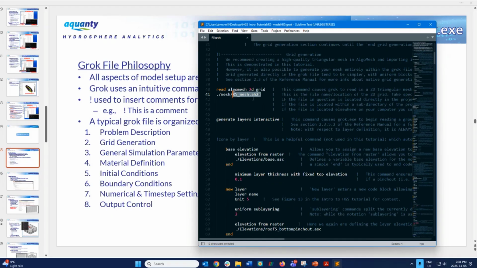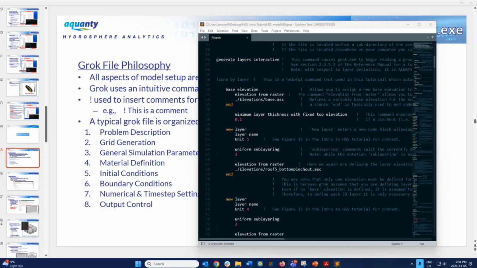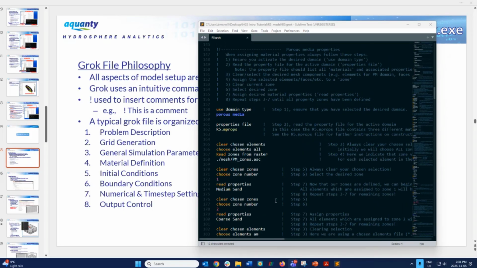That goes for everything from the triangular element mesh to the raster files used to define layer elevations to anything really. So that's something I want to mention: most users don't really write these files from a blank document. It's usually a lot easier to just take an existing grok file and modify it for your own purposes.